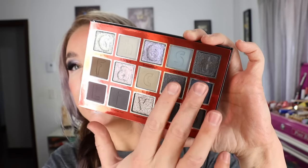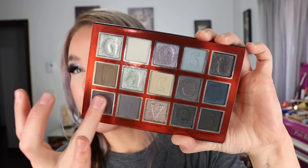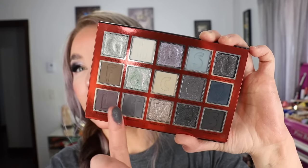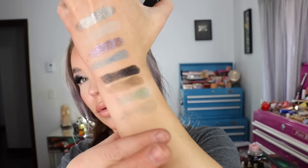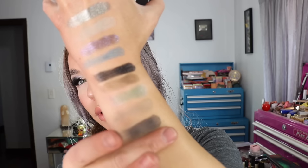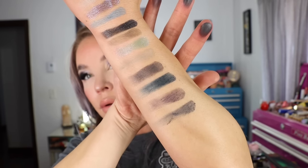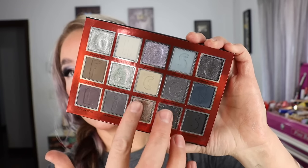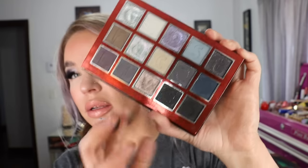These guys, and these dark shades do have different undertones, but I don't think that it was necessary to have all of them. There was definitely room for some lighter ones in those, because look, they could have switched up a couple of those darker ones for sure to make it a little bit more cohesive. And then these last three. And I know the idea is to be super dark, which it is, but it could also be dark and still cohesive.